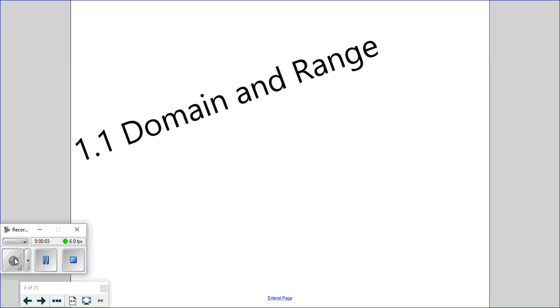All right, the last part of 1.1 is we are going to focus on the topics of domain and range. So we're still talking functions. This whole section is all focused on functions. Today, domain and range. And those words should sound familiar to you. You have heard about domain and range.